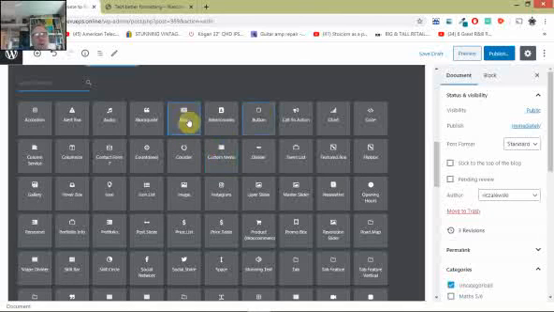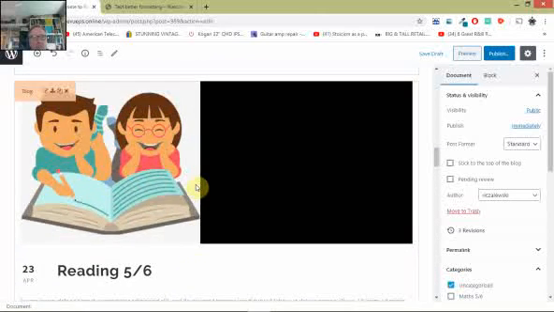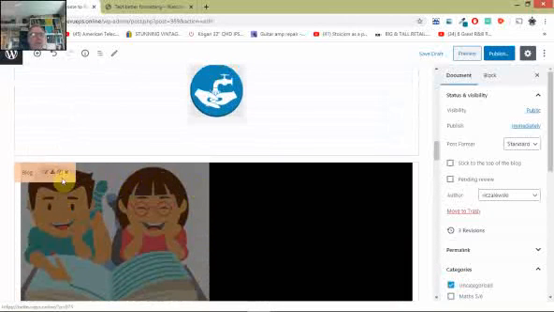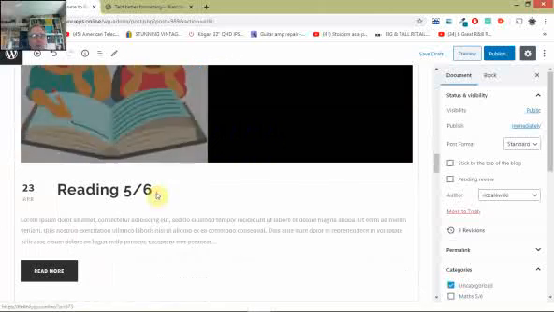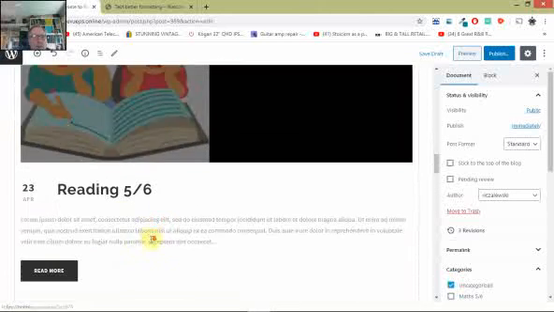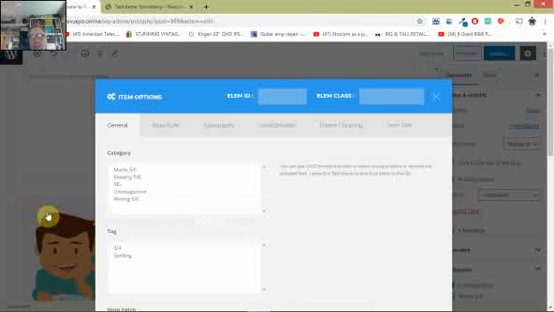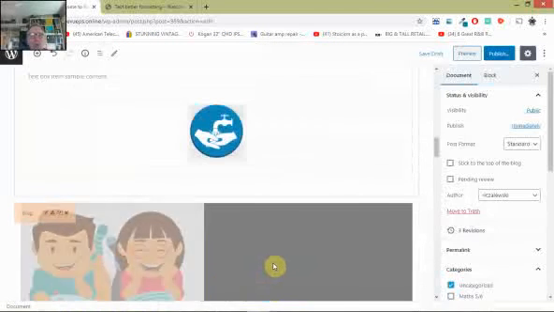So say that you want to show something that another level did, you can select blog and say this is the blog the way it is, and this is from grade 5-6. This is about reading, so if you want to change that to something they did in social well-being, or math, click math, and then the one that will show is the math one.